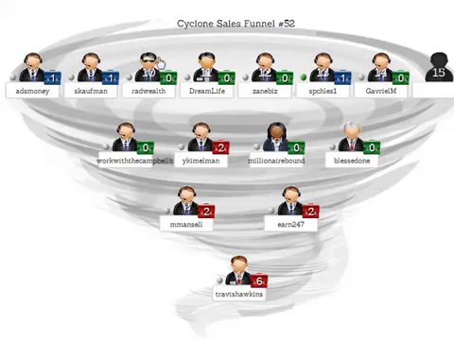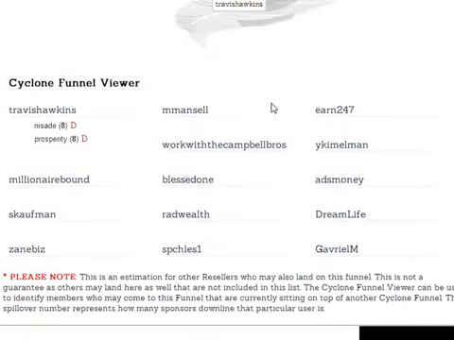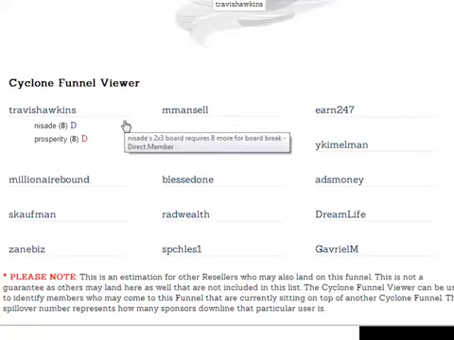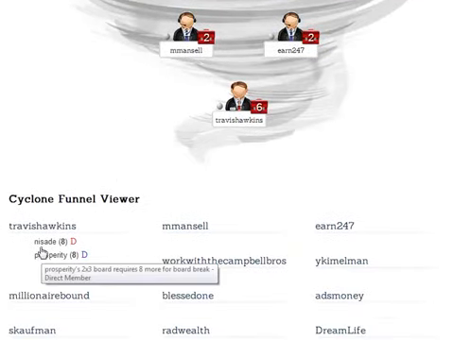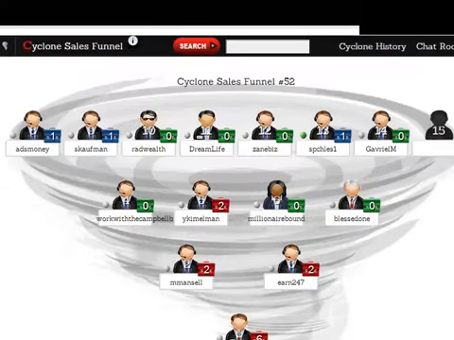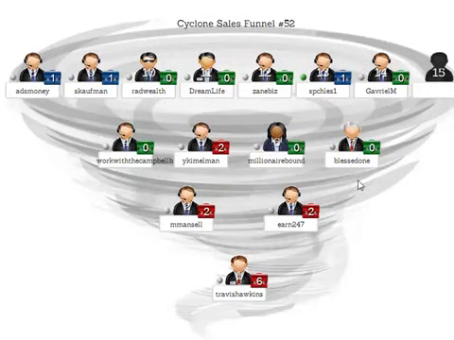Okay, so hopefully you've got an understanding of the cyclones, and you can see that there are different numbers for each cyclone. And then, like I say, at the bottom you can see that the funnel viewer shows you the types of information. So if nothing else was to happen in here, you've got these 2 people that are likely to come in and occupy this spot here. However, you've also got all these people here which are actively recruiting and sponsoring, and so this spot here probably won't last very long, and that will get filled up.